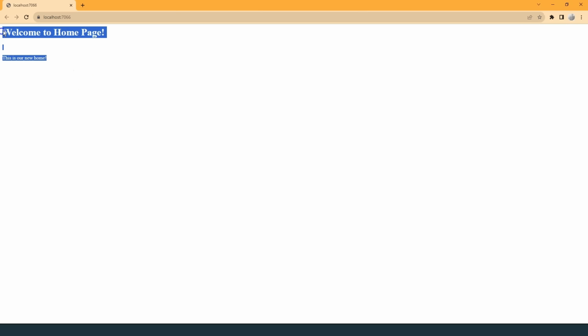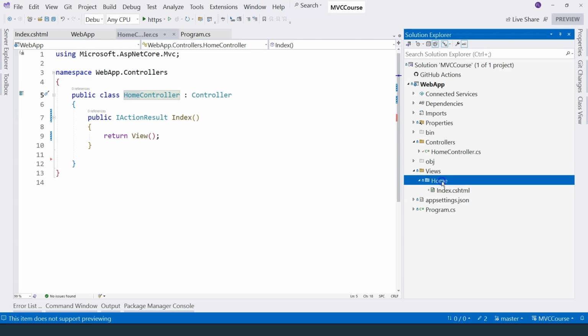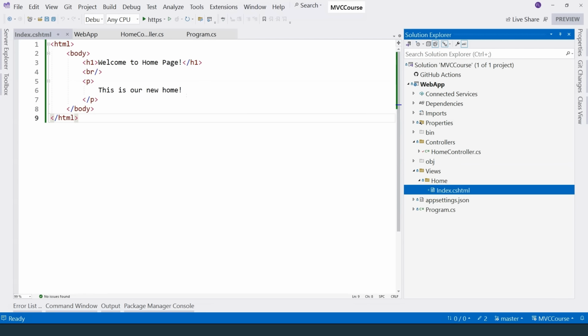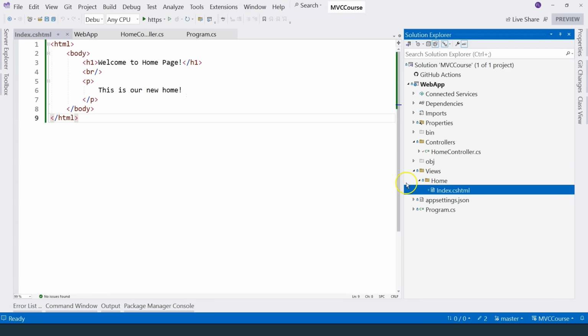You can see that HTML is being displayed in our home page. So how does this controller know which view to return without actually specifying? It's all by convention. Just like I mentioned just now, this home controller corresponds to this Home folder, and the Index method corresponds to the name of this view file. By convention, if we don't specify the name of the view, then it's going to look for the view name that corresponds to the action method name. In this case, we do have one over here. Therefore, ASP.NET Core returns the HTML inside this file.